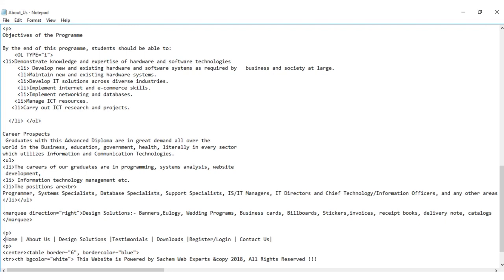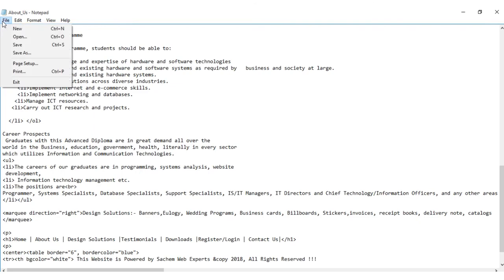For that one, I can still put my page heading here, for example, just pull like that on H1, and I close my H1, then I save.